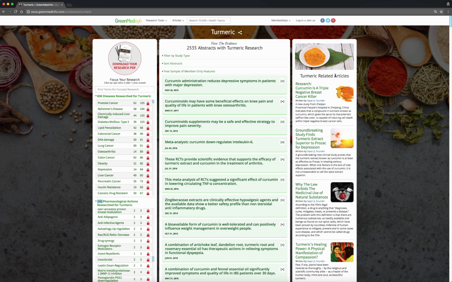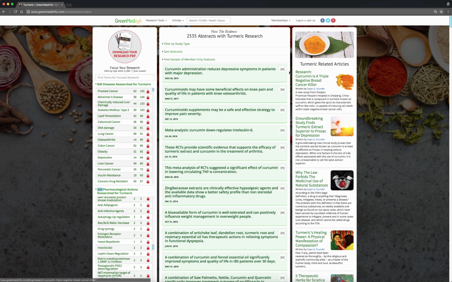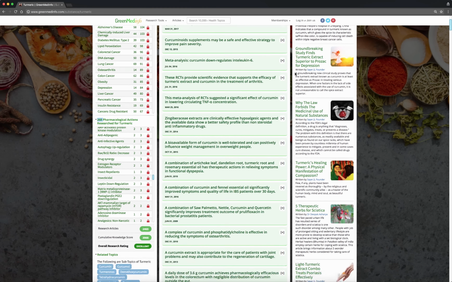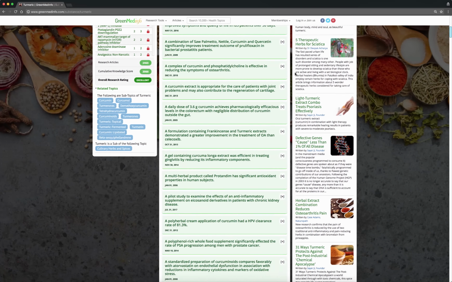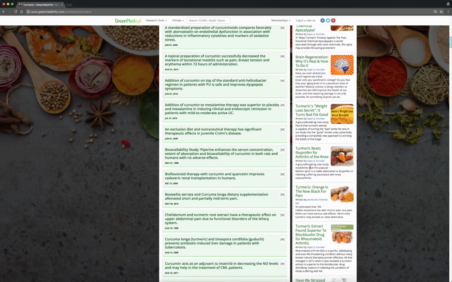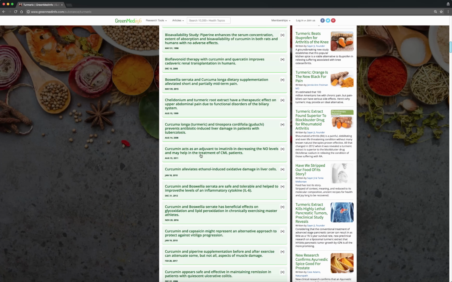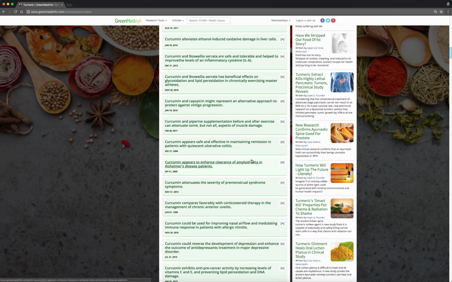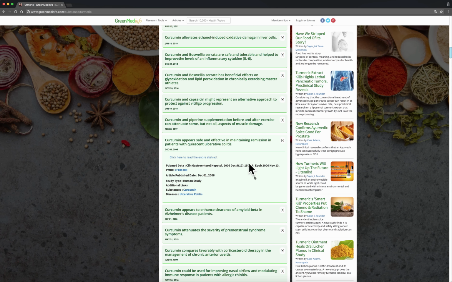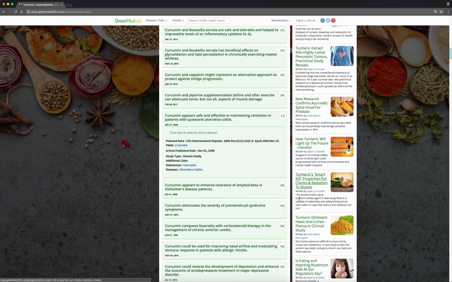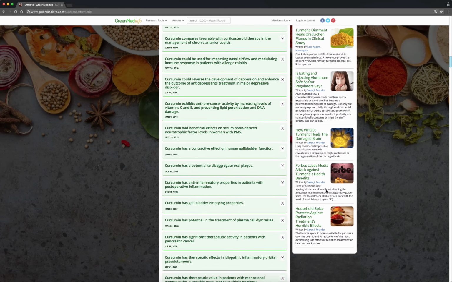So, of course, on the right side of all our database pages, and this is only one of actually over 10,000 of them, you have translational articles. Over the years, we've spent literally months writing articles to try to translate some of the more compelling data here in the center, so that people don't have to slog through thousands of abstracts in an attempt to understand what the value of this may be.